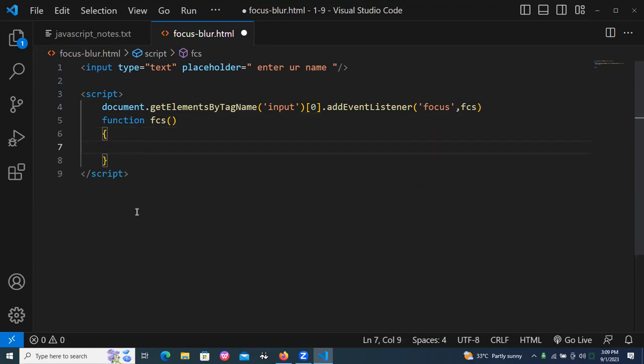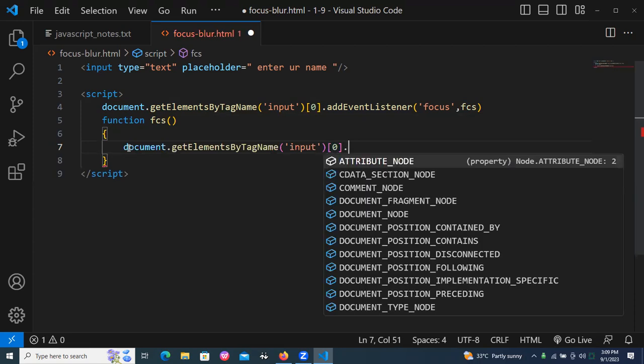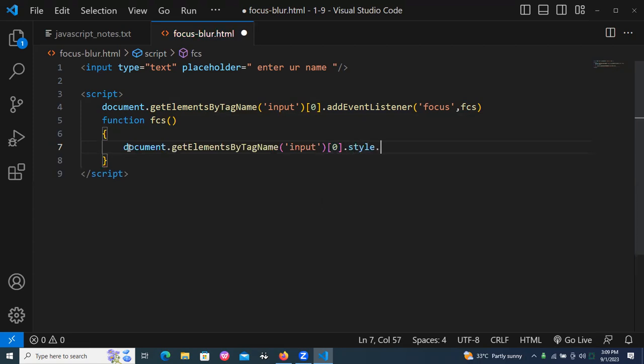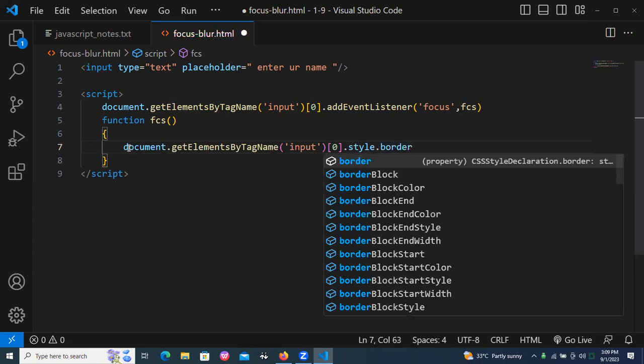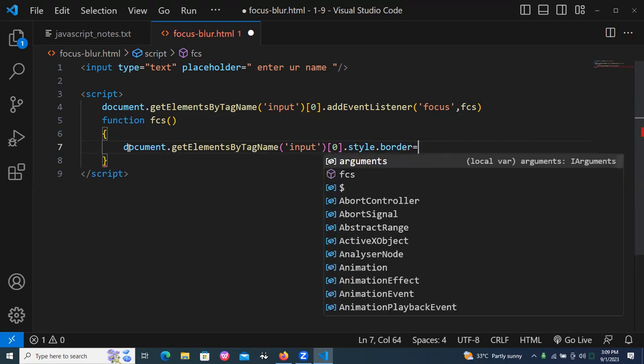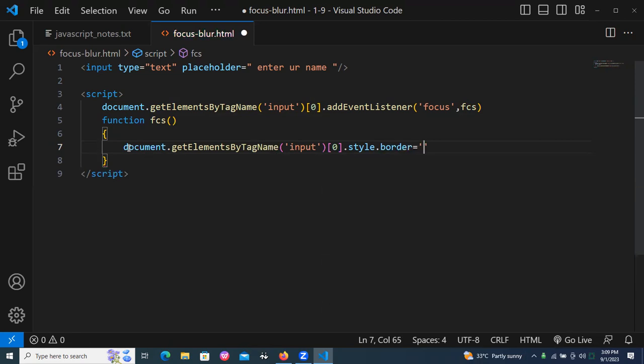What I just want to do is, when I focus inside the text box, I want to change some background color of the input, or apply some border for that particular element. I can apply some border with dot style dot border, equal to 2px solid blue or green.